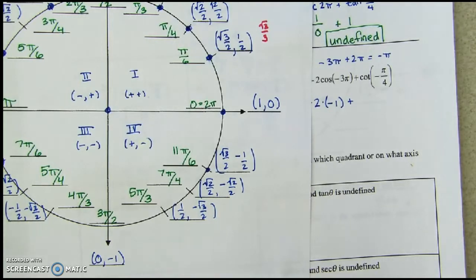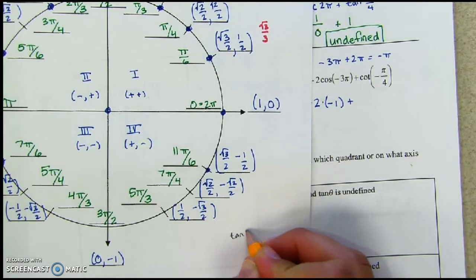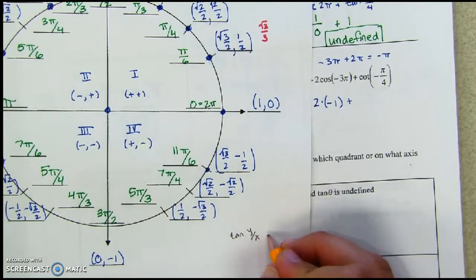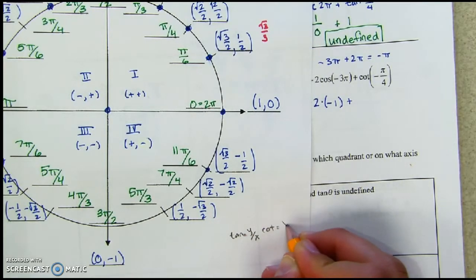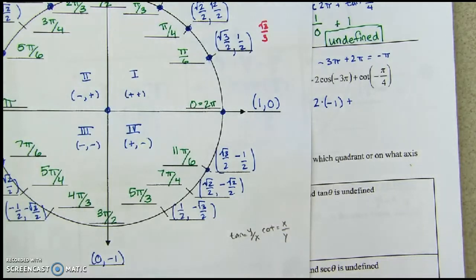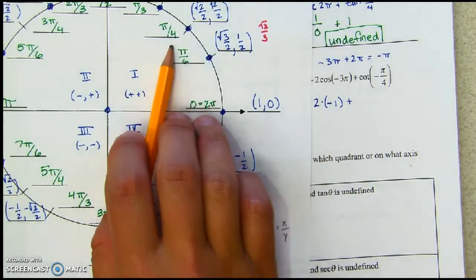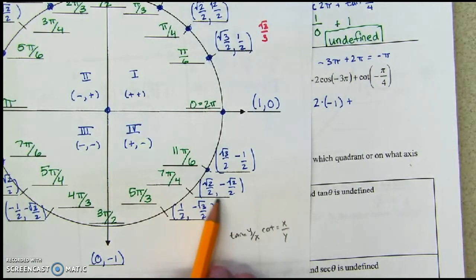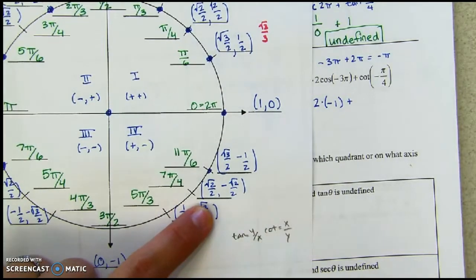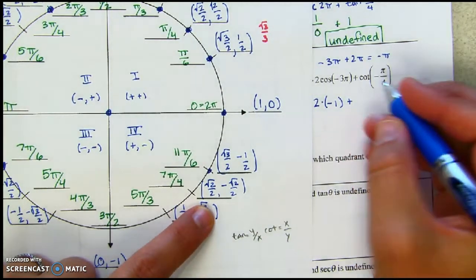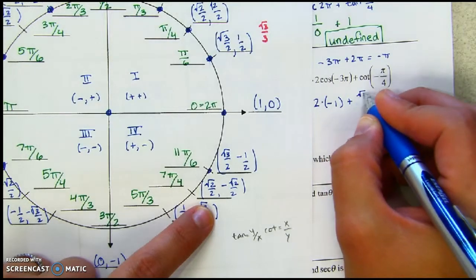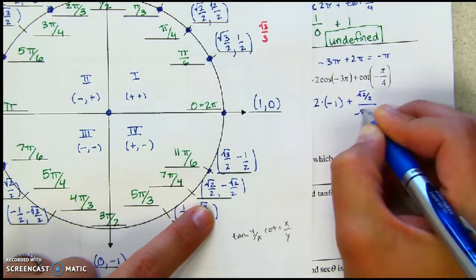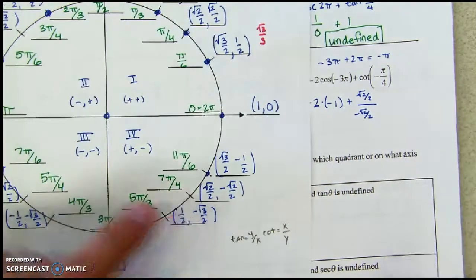Now, watch this. If tangent is y over x, then cotangent is x over y, like that. Okay, I'm still here. Cotangent, not at pi over 4, but negative pi over 4. So here, what are all the tangents and cotangents here? Well, I just want to let you know it's kind of easy because this is going to be the same, right? What's anything divided by itself?